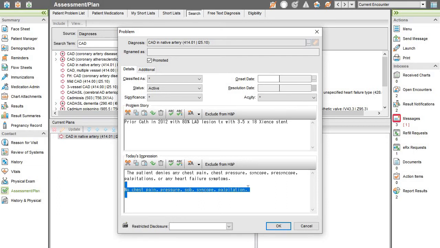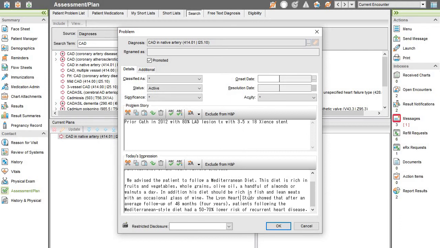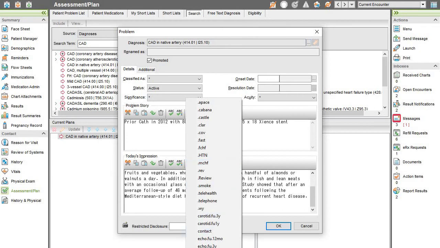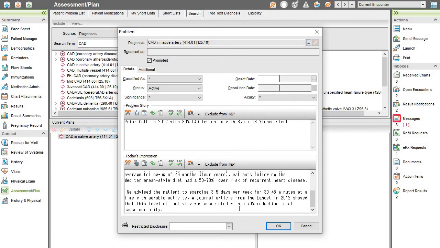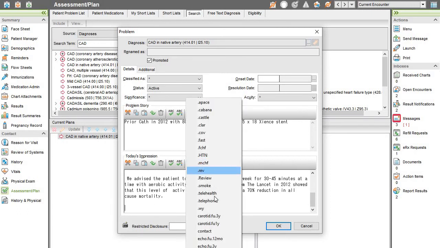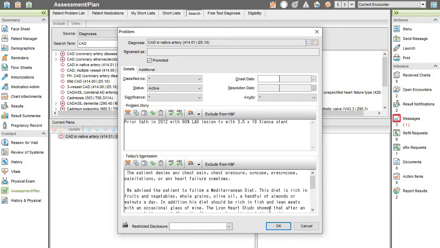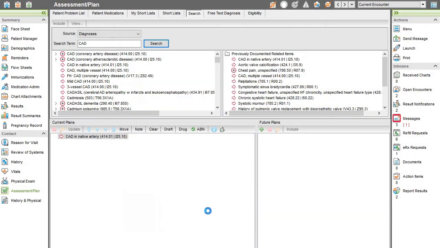So for this patient, we talked about, for instance, many things. We talked about the fact that we wanted them to follow a Mediterranean diet. I have some review of the Leone Heart Study. We talked about exercise and the importance of daily aerobic activity. We talked about a journal article from Lancet concerning jogging. And then we can follow up, put something concerning contact or follow-up to talk about whether or not they should get back with us if anything changes. So instead of adding just clicks, this creates a more professional looking note, and hit OK.